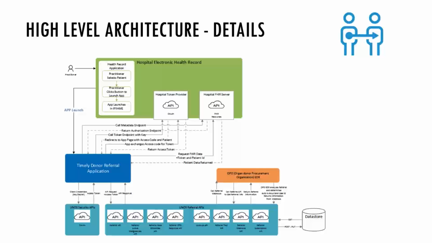Here, we are looking at the details of this architecture. The interfaces to OAuth, the FHIR server, and the UNOS APIs are shown in detail. As we can see, each of these interfaces requires multiple communications between the APIs and the application, but the SMART framework would make this interface simpler by already providing these APIs. We can think of OAuth as a control plane and the FHIR server as a data plane. Same thing on the UNOS interface side.